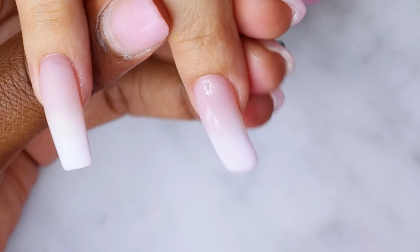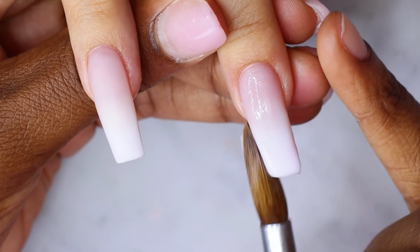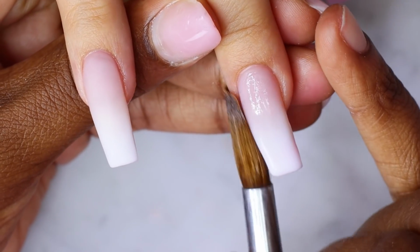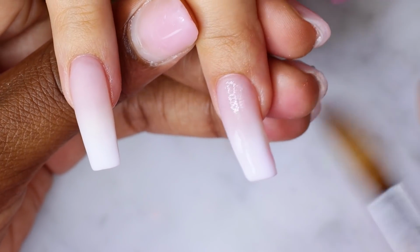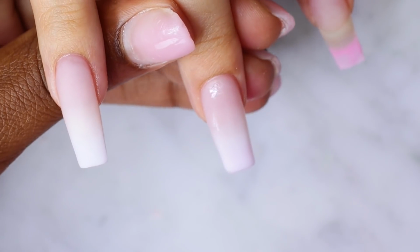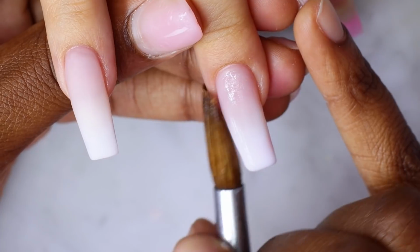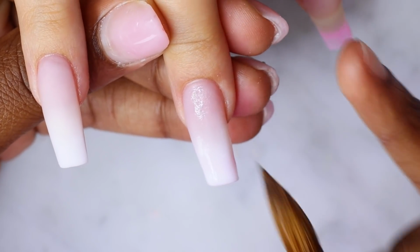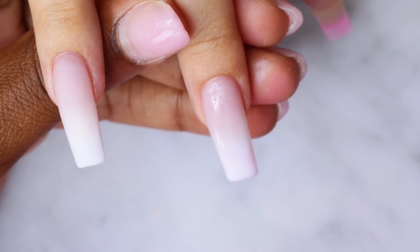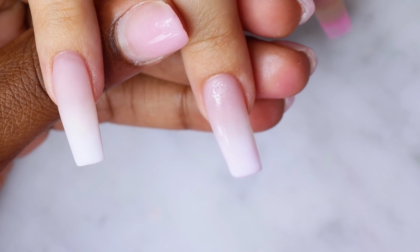So as I promised, I will be making a filing video. I will explain in detail how I use my e-file and how I file and shape my nails. Okay, I will make that for you guys. So I'm going on with the first way that I showed you to get the baby boomer. I will go ahead and do that on the other nails.